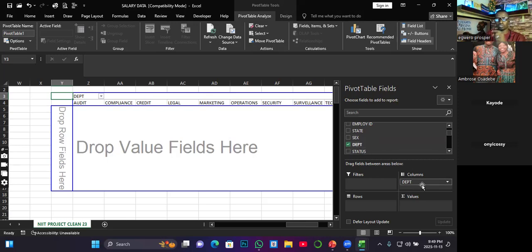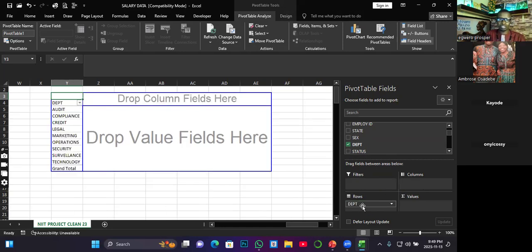Now I have a horizontal arrangement because I assigned it to column. If I take it from column and put it in rows, then I will have them listed vertically. Most reports go with this vertical listing of your unique variable.